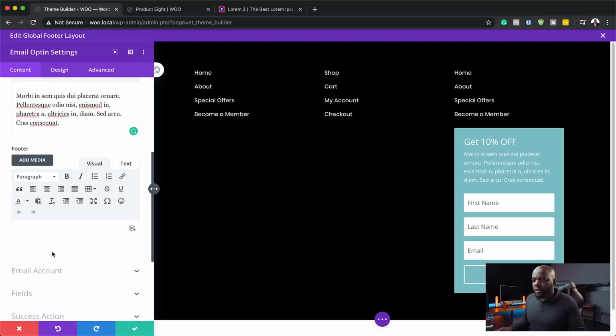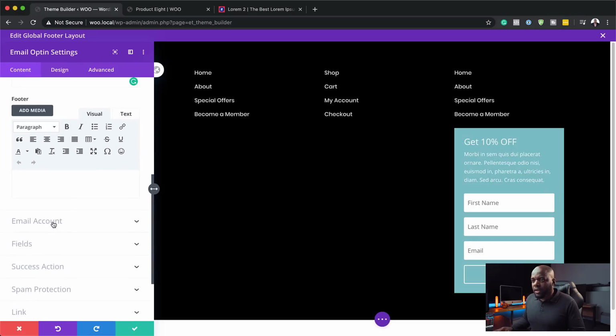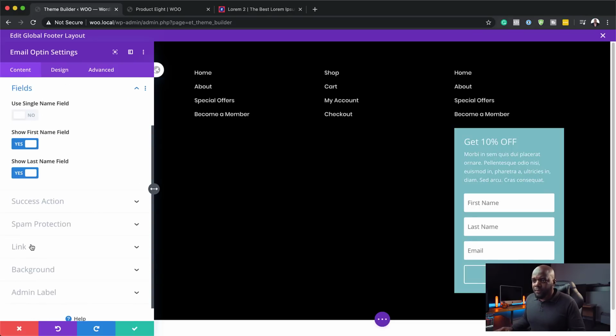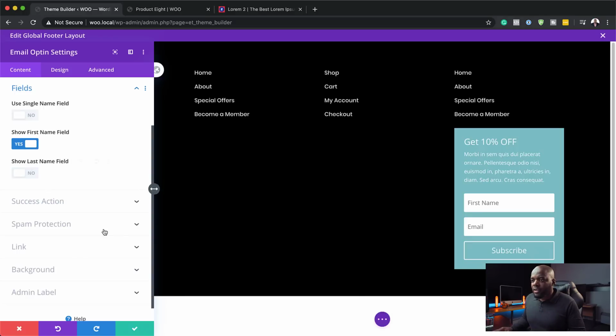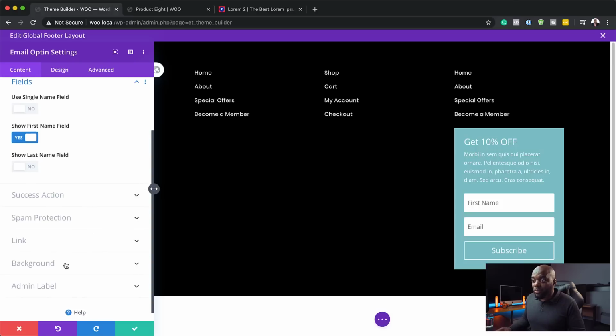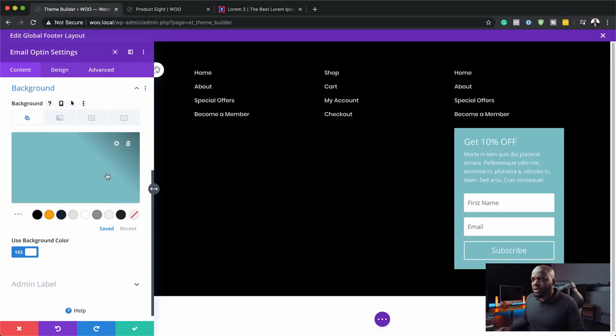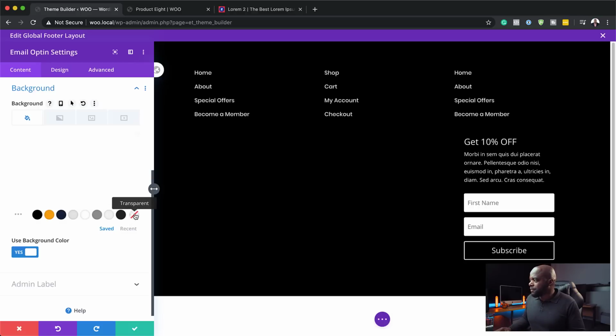And then for our email account here, what we're going to do is, let's go to fields first because we don't need the last name. Okay, great. So we've removed the last name, and then next what we're going to do is remove the background as well because we don't need this background. Let's just use transparent.